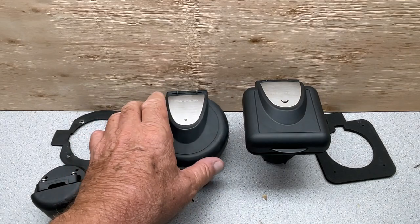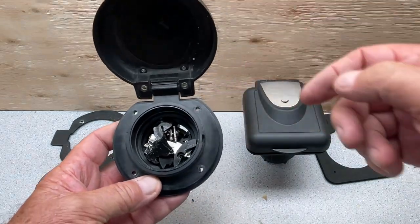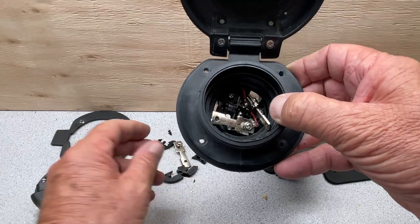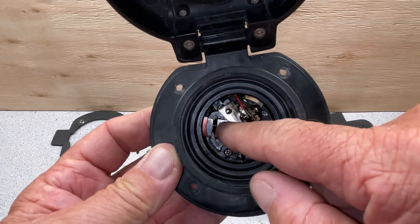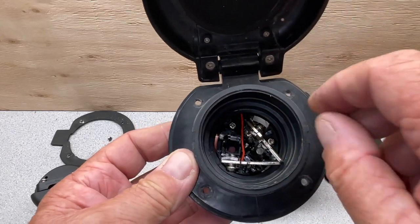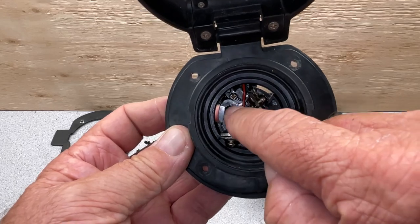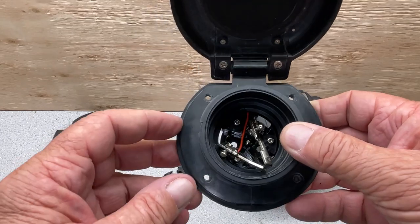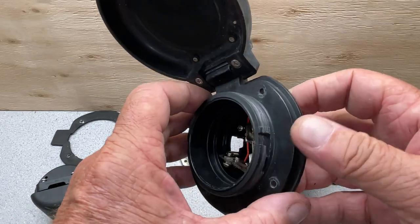Now that I have this removed, let's take a look at it. I open it up. Here's all the parts that were broken inside of it. And you can see there's nothing really holding it in place here. These electrical connectors here plug into your cord. You have three screws here that hold this assembly in place. The threads here are pretty standard on most RV hookups.